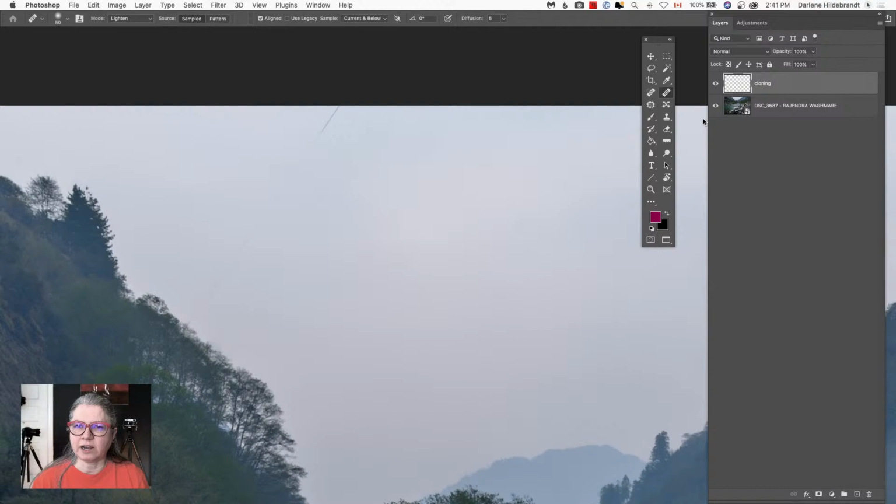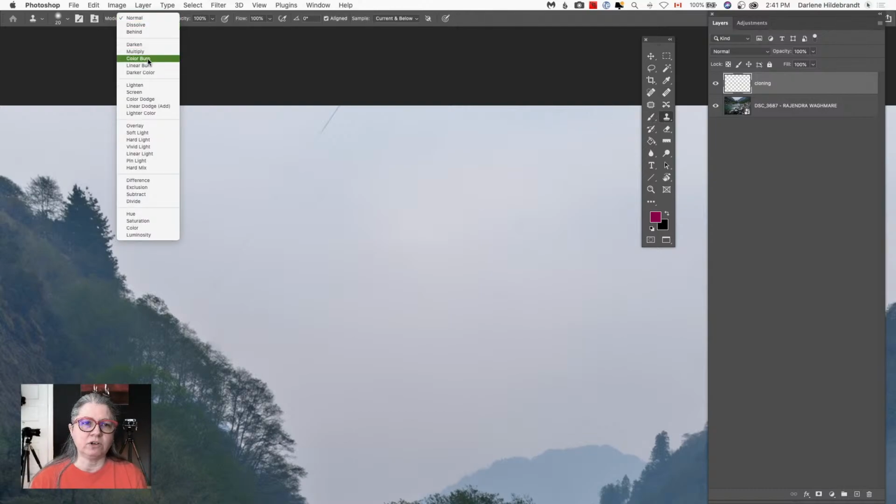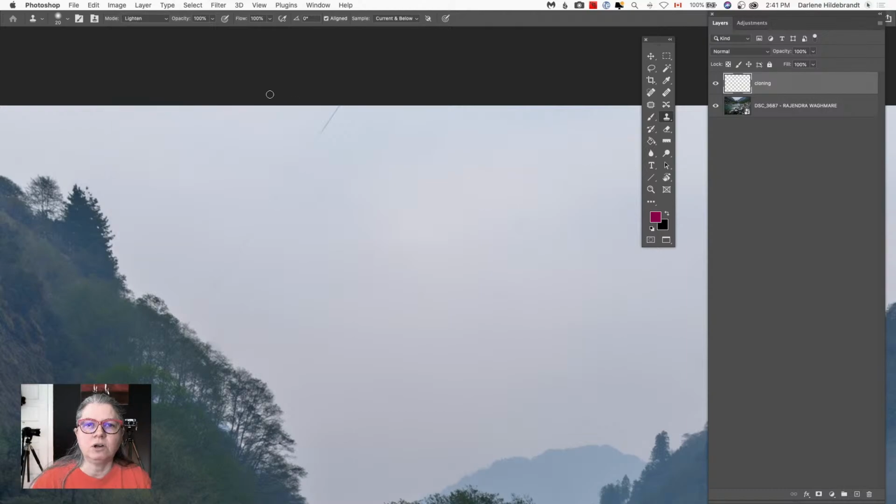I could also use the stamp tool, right? So clone and stamp, set to lighten, so it's not ever going to add anything darker. Set to 100%, and let's just see about fixing up the rest of this wire real quick. There we go. Still got a little bit over here. All right, let's try from over this side. So I'm not getting rid of it there. There we go. All right.